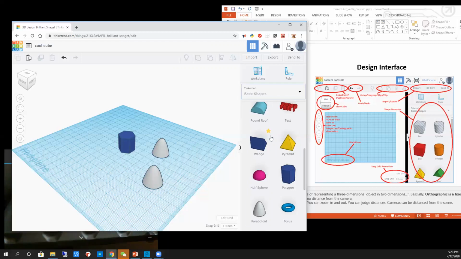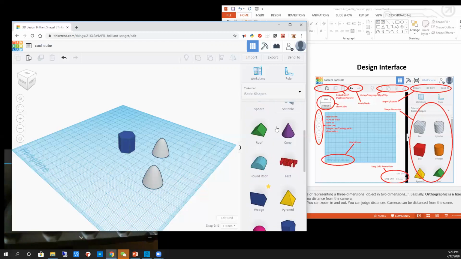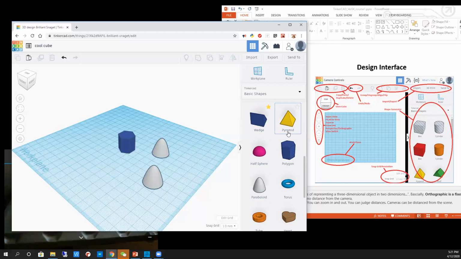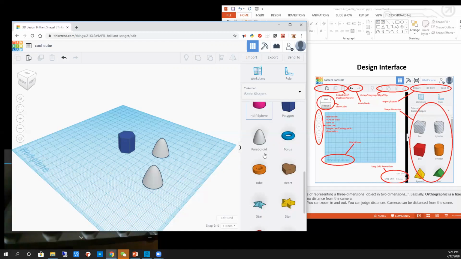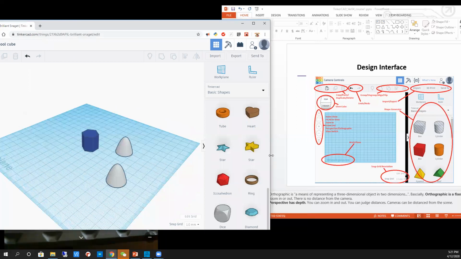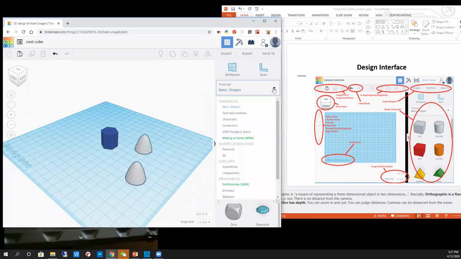And besides the basic shape, you can see they have the box, cylinder, sphere, scrubber, roof, cone, round roof, text, wedge, pyramid, and polygon, half sphere, paraboloid, torus, cube, pot, star, and they have different stars, and they have rings, dice, and diamond. Okay. You can also choose from here, and you can see a lot of different choice.